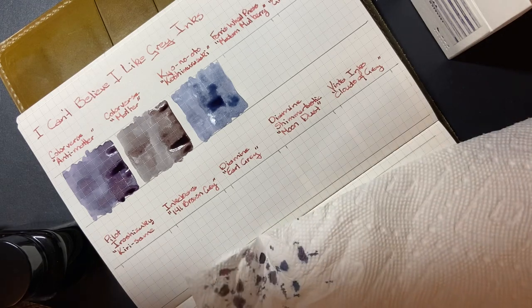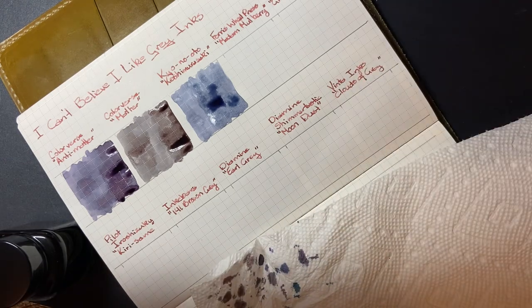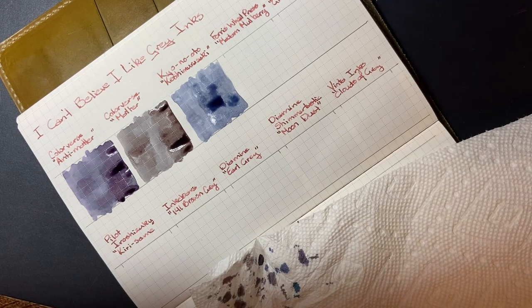Boop. I do like to have a bit where it's thicker. Wipe my pen off, my dip off. That goes back. I don't know why I'm closing up these ink bottles. I've got to do this all over again.